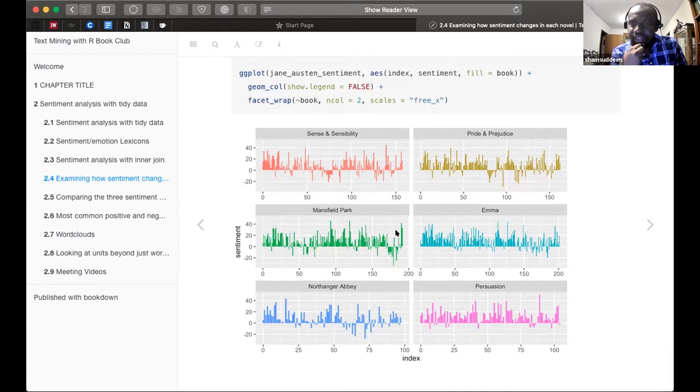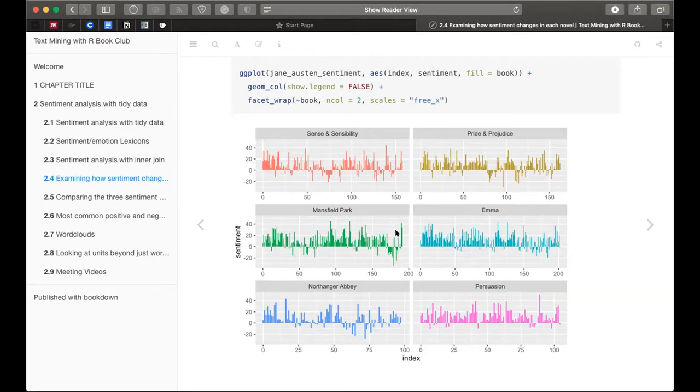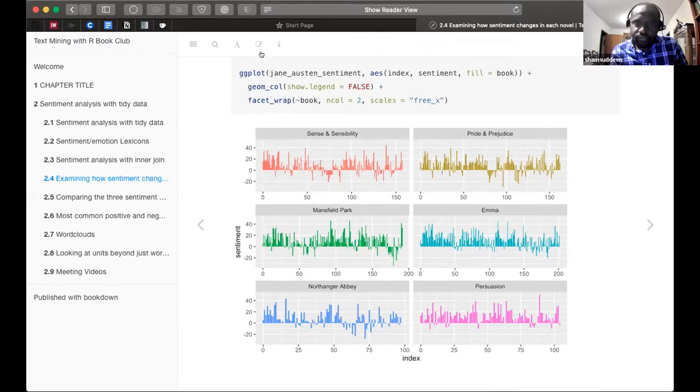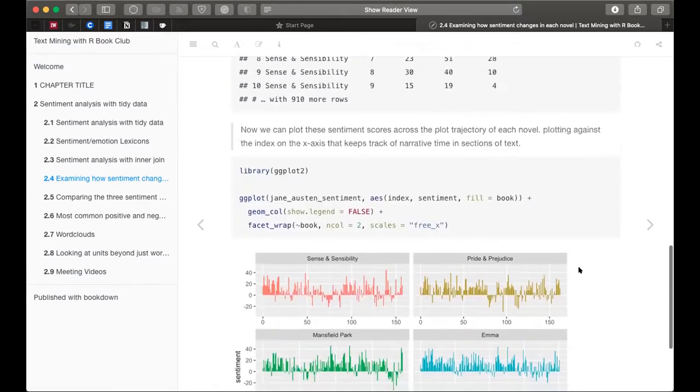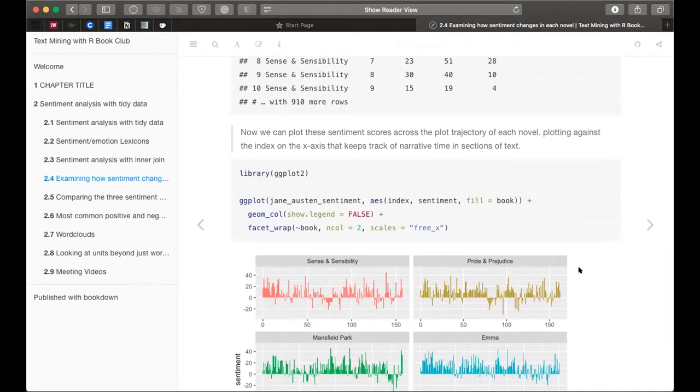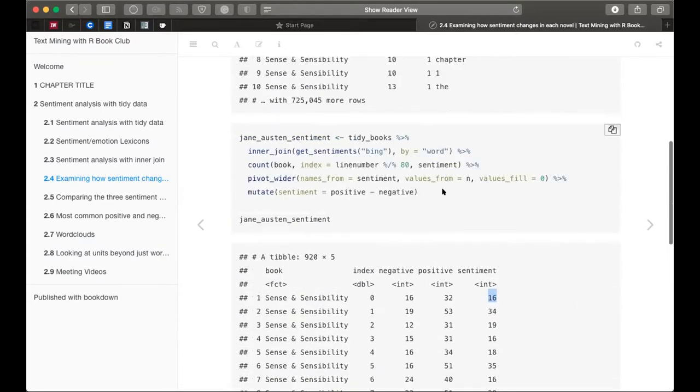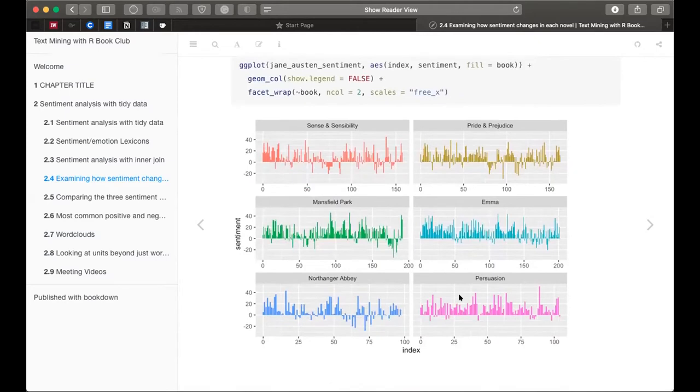One interesting thing is that it looks like the plots are all the same. I don't know, the sentiment across the books looks somehow correlated. Is that right? Yes, according to the book, they calculate the word frequency related to emotion words based on every 80 lines of the text. That 80 is a kind of buffer for collecting those words, because the index number stands for each chunk. So index zero is the first 80 lines of the novel, then index number one is the second 80 lines, and so on.